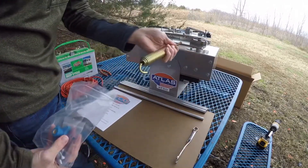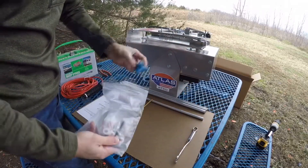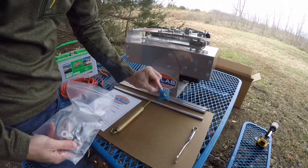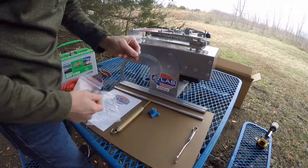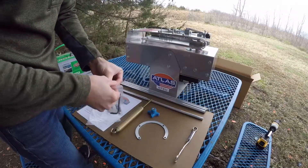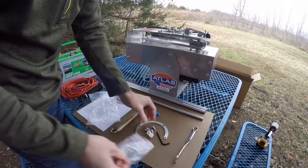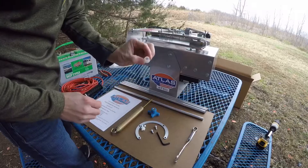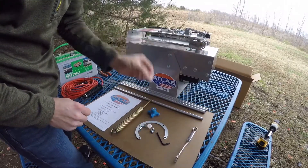We have got our manual and our parts package. This includes the main spring that cocks and fires the trap, the spring adjustment wheel to increase or decrease the tension on that spring, the top ring that holds the rods together that hold the clays, and the hardware used to hold that ring on to the top. Also a spring bushing — we will show you where this goes in a moment. We send two; one is just a backup.